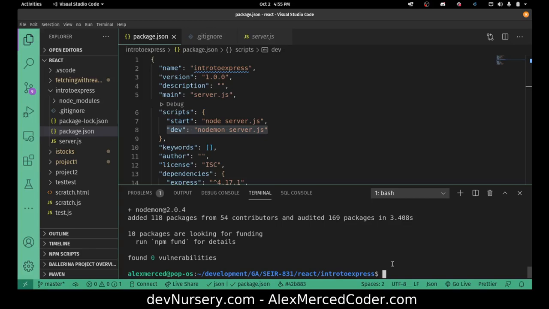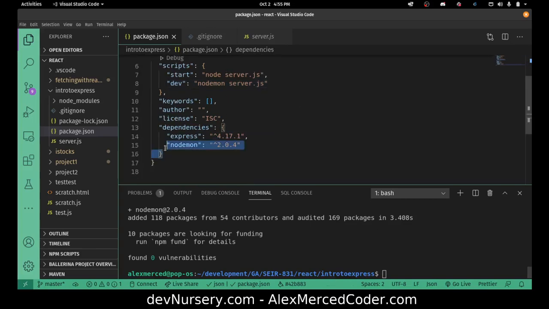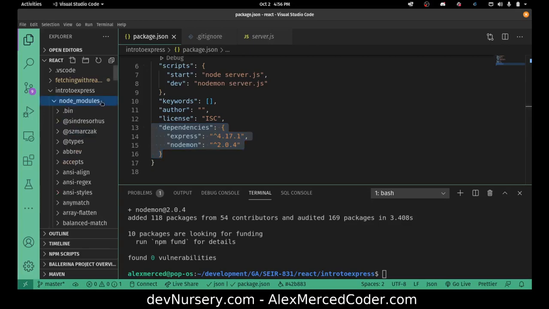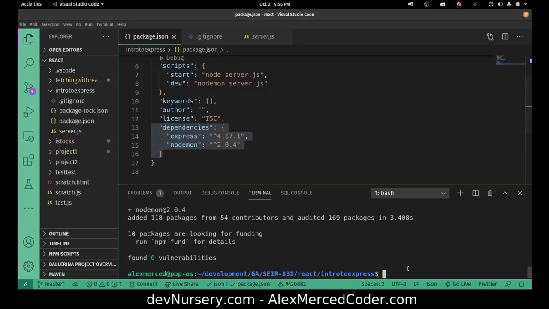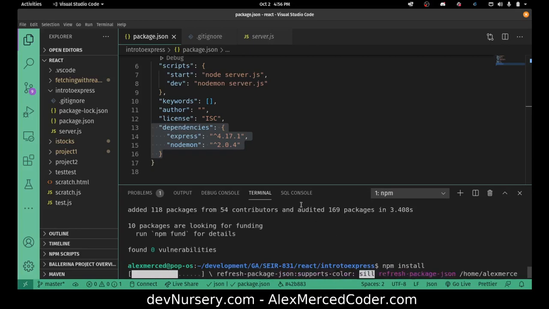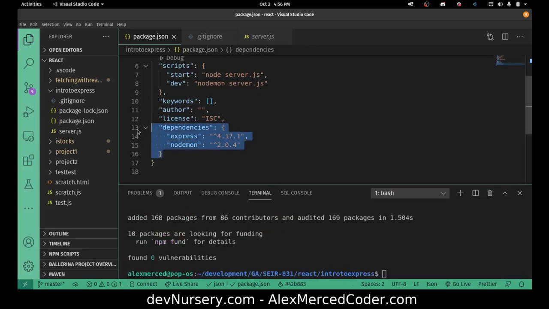So we've installed some things, and now if we take a look at our package.json, those libraries we've installed show up here. That's how you know they've successfully been installed. And the beauty of that is, if I were to delete this node_modules folder, which I'll do right now, I don't have to go npm install express again. I can just type in npm install. It'll know what to install because it just reads the package.json and knows these are the two libraries I need. So that's pretty neat.